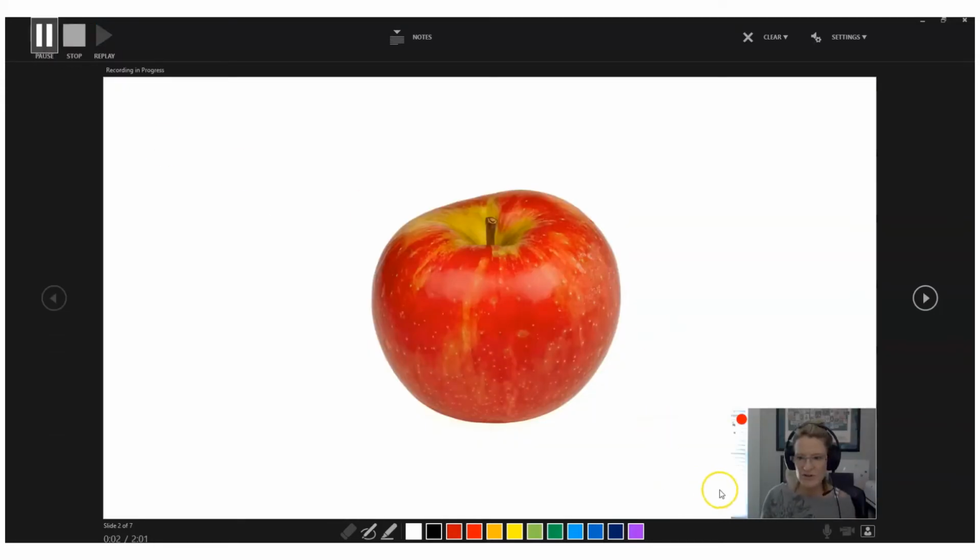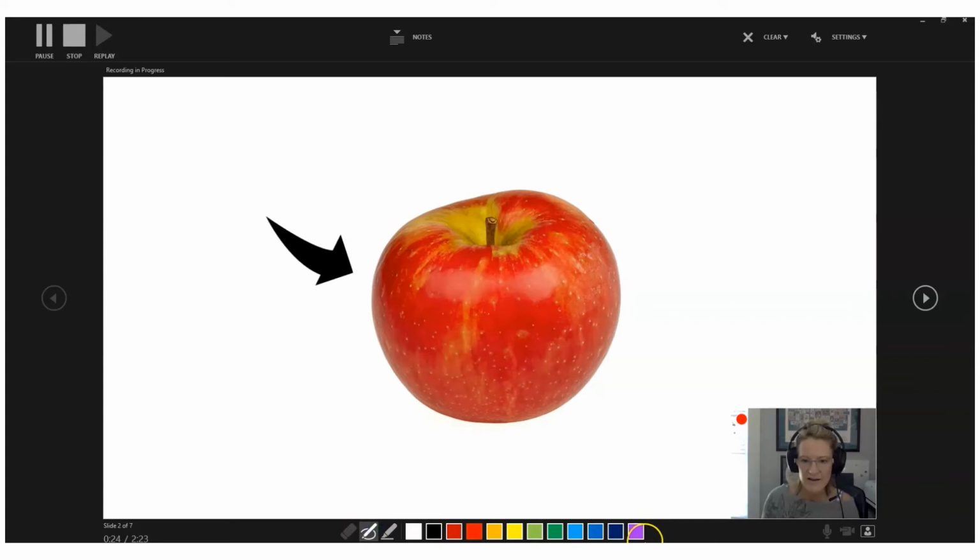Pause before you start talking. You've got the red dot, you know you are recording. And with this slide, I have an animation. So to make your animations work, just click within the slide and whatever you have set up will show up in the slide. So down here are some other features I just quickly want to go over with you.